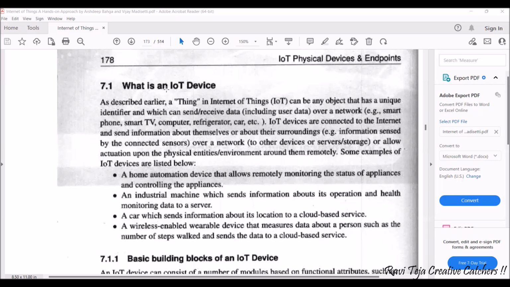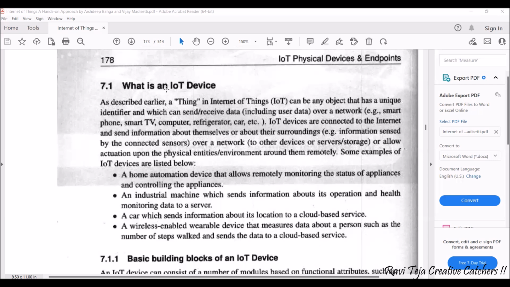So for an IoT device, a main brain should be there. That brain is connected to several sensors, where sensors are considered as input. Based on the sensor data, that brain, which we can call a controller or processor, is connected over a network, due to which we can gather the information, store it, and use that information to make the actuators work. This actuation is nothing but operating the physical entities, or remotely operating the surrounding environment.